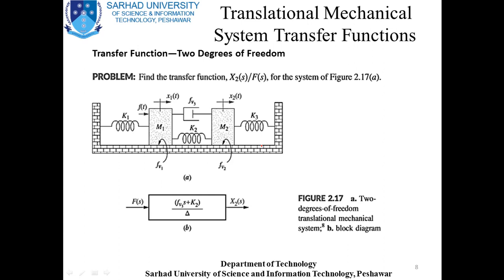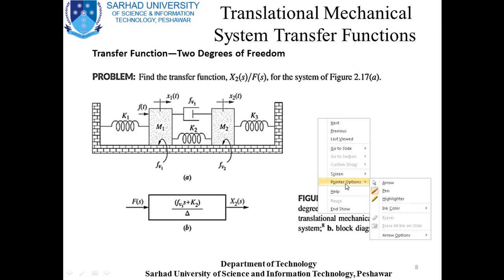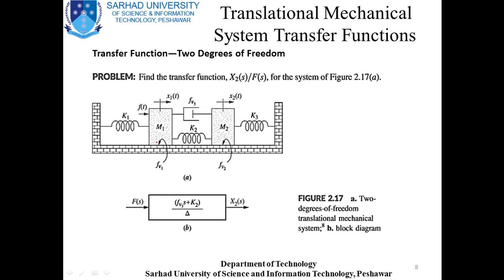So there is another example for the translational mechanical system. This is a very unique idea because in the electrical networks we did first order and second order equations. Similarly, we did some numericals on mesh analysis. There were two loops. Similarly, there is the same case over here. We are given two masses, so there will be two forces. You see that one damping force belongs to this mass, one damping force to that mass. So there are 3 springs, 1, 2 and 3.